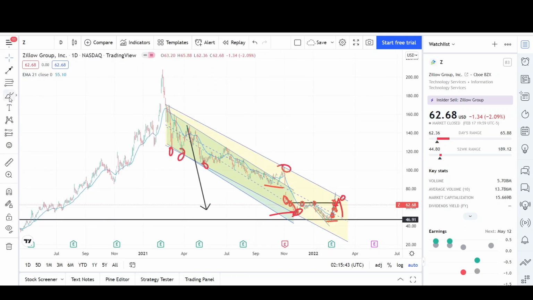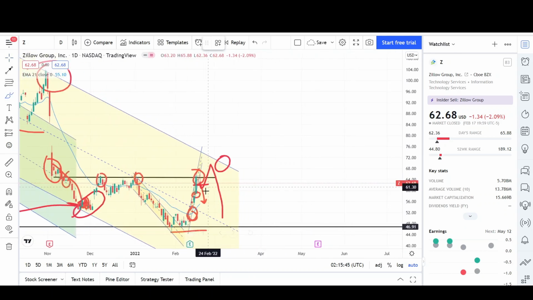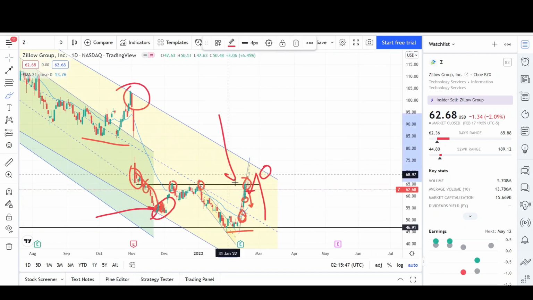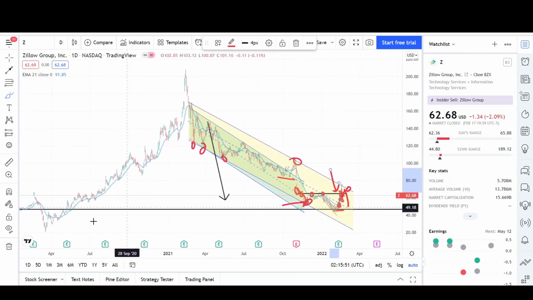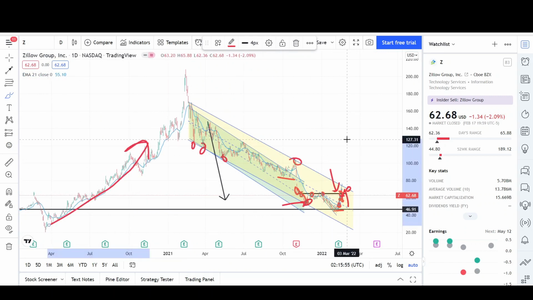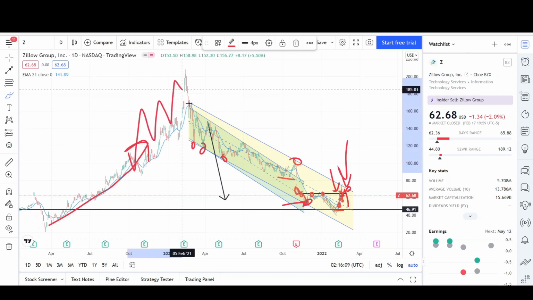So you can see that this up move right here is just way too early to call a reversal. Look at all this up move right here. It's much different than what we're getting right now. Before, most of the price bars were above the EMA. The EMA is pointing up, and it's just continuing to push higher and higher past the previous high. So we're kind of just making this kind of zigzag motion.